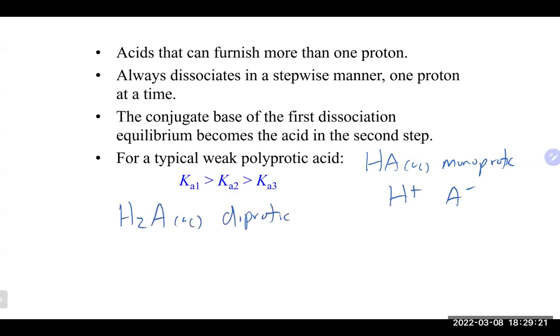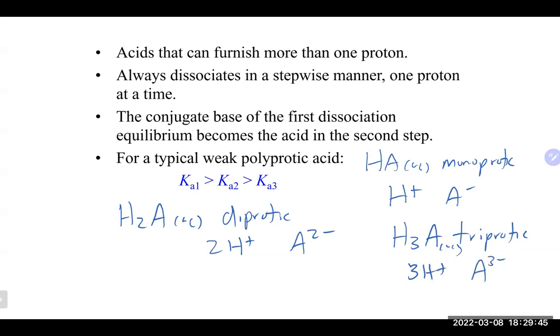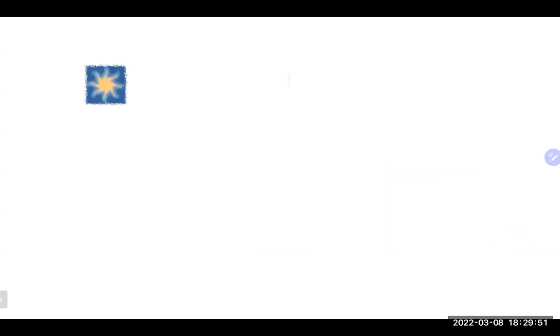Again, it comes off one at a time, but here we actually have 2 H pluses, which means the charge on that is -2, like sulfuric acid, SO4 2 minus. And obviously, if you needed a generic for a triprotic acid, it would be this one here, like phosphoric acid, 3 H pluses, where the charge on the negative ion is -3, like phosphate is PO4 3 minus in this case. So let's talk about how we go about doing these problems.